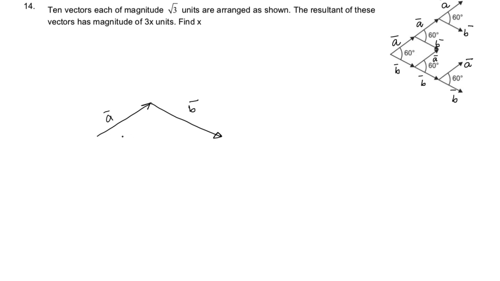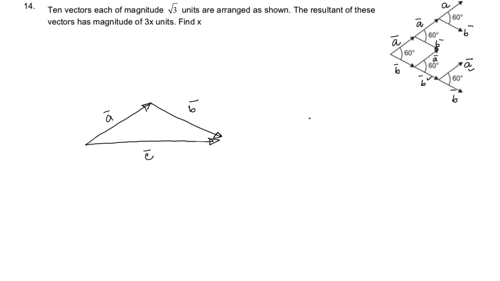If you add them with the triangle law of vector addition, we can say that this side of the triangle taken in opposite order will give the resultant. Suppose it is C vector, which is A plus B. So if this is the resultant C vector, you can see this A plus B will also give you the same C vector. This B plus A will also give you the same C vector. This A plus B will also give you the same C vector.